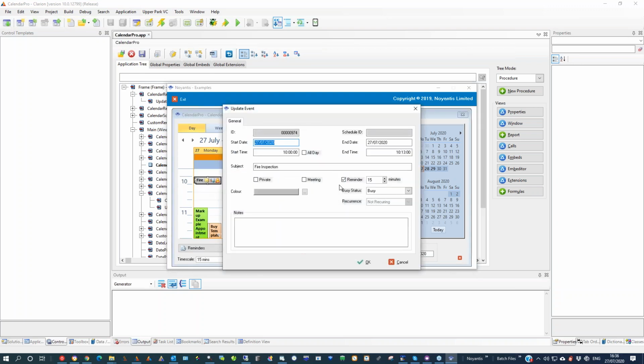Or if you just wanted to filter that queue down further, loop through the queue backwards and go through all the ones, and if the reminder isn't set, then delete that record. What you'll end up with in that queue at the end of it would be all the events for that day which have got a reminder. So that's the only way you can really do it.